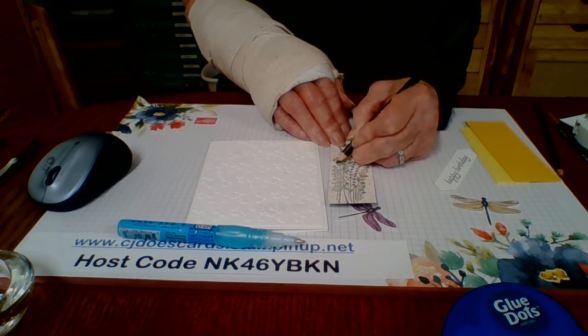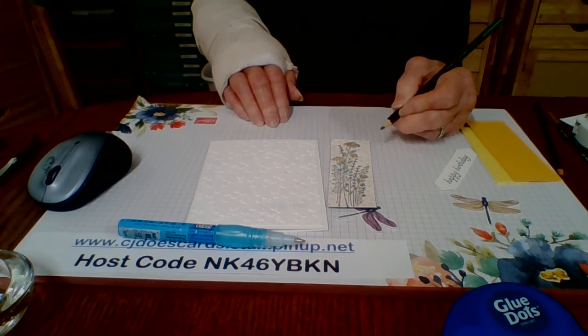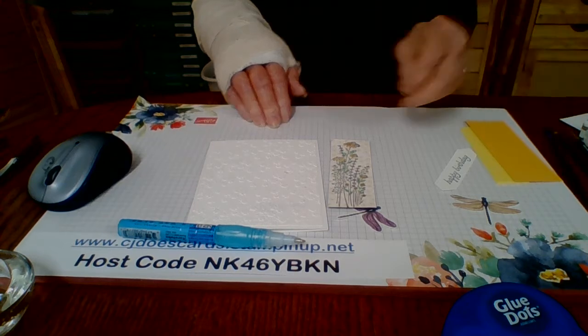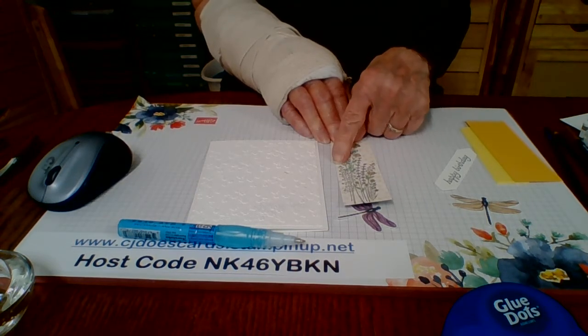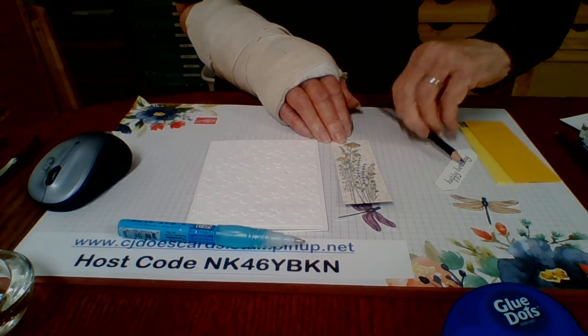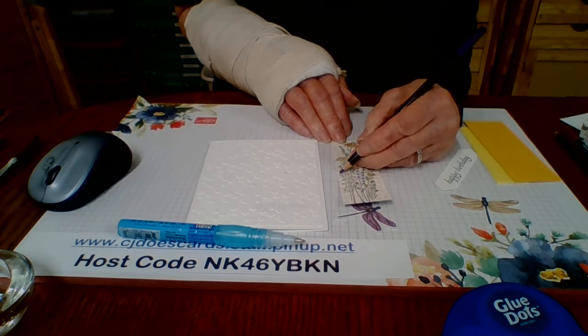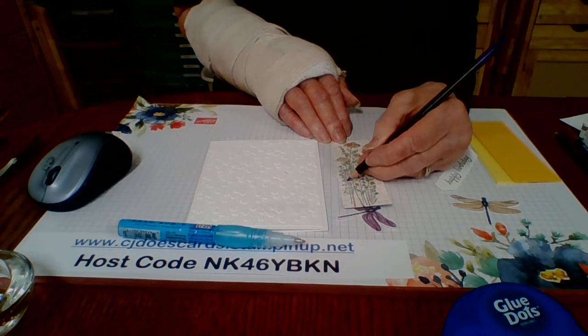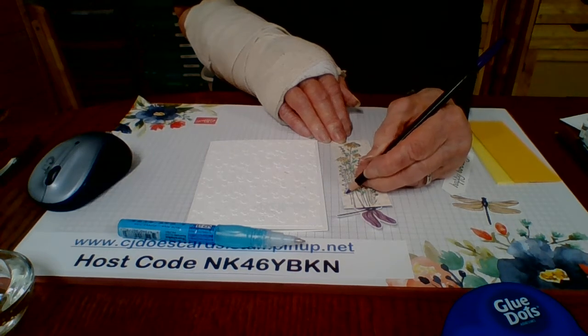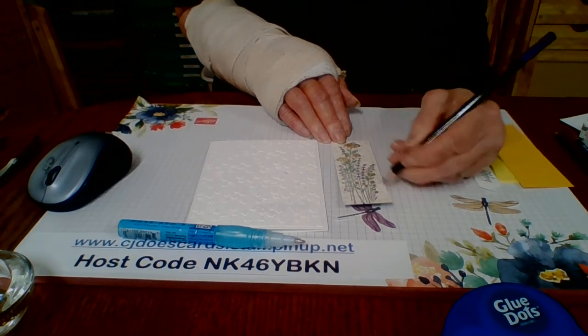Okay. All right. Now, you can go ahead and color these guys over here if you want to. And I think I will right now too. Just a little bit in there. Not a lot. There.